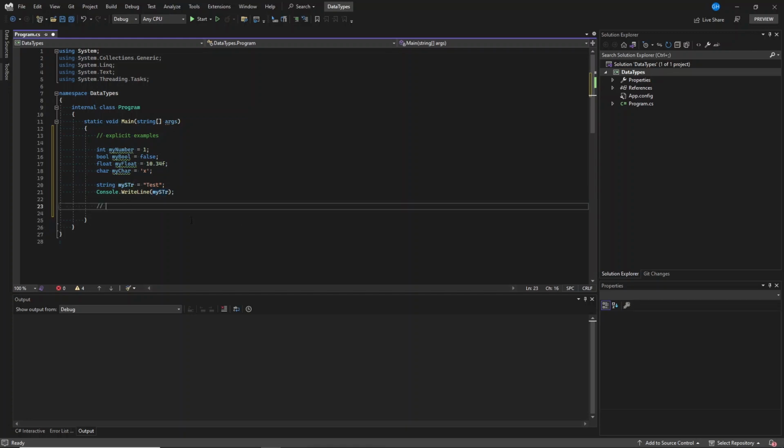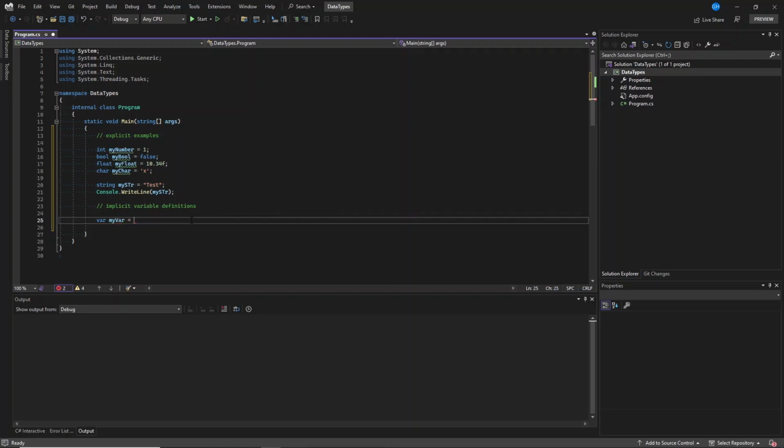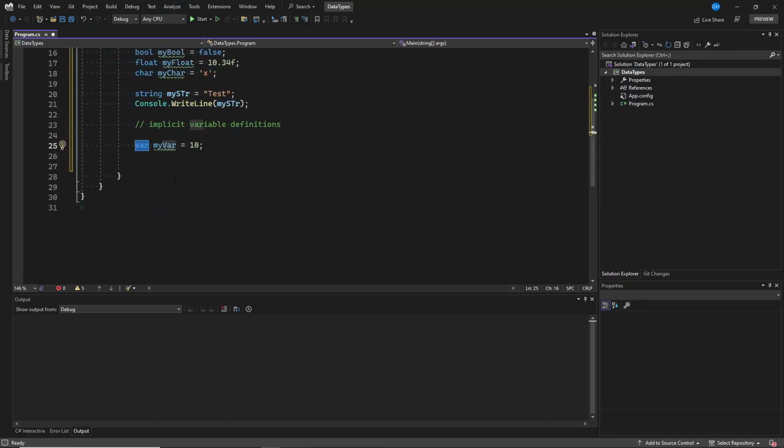All right, so the other thing you need to be aware of is that there is implicit definitions. And by that, what it means is you can go var, and then my variable equals 10. So what does this mean? It means that create a variable, and at this stage, C# doesn't know what type of variable or the data type basically. And it just knows to create one called this. And what it does is it looks on this side of the equals to work out, oh, well, this is an integer. So that means I'm creating this variable of type integer.